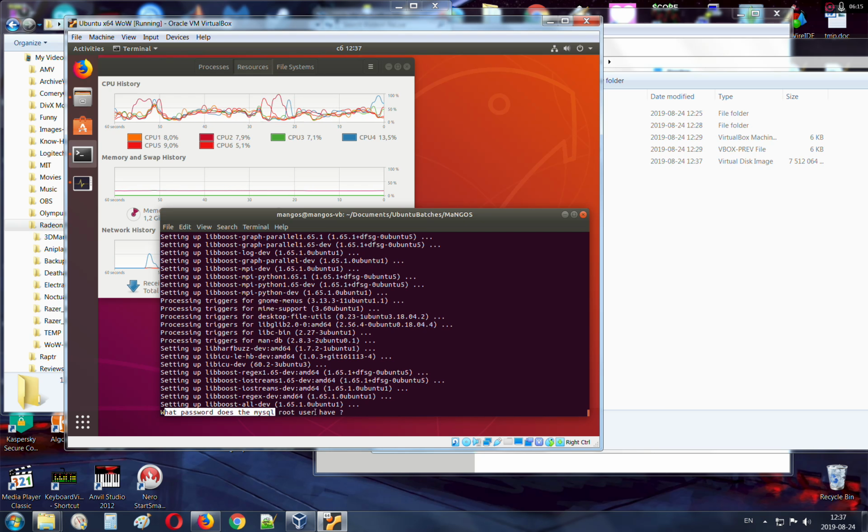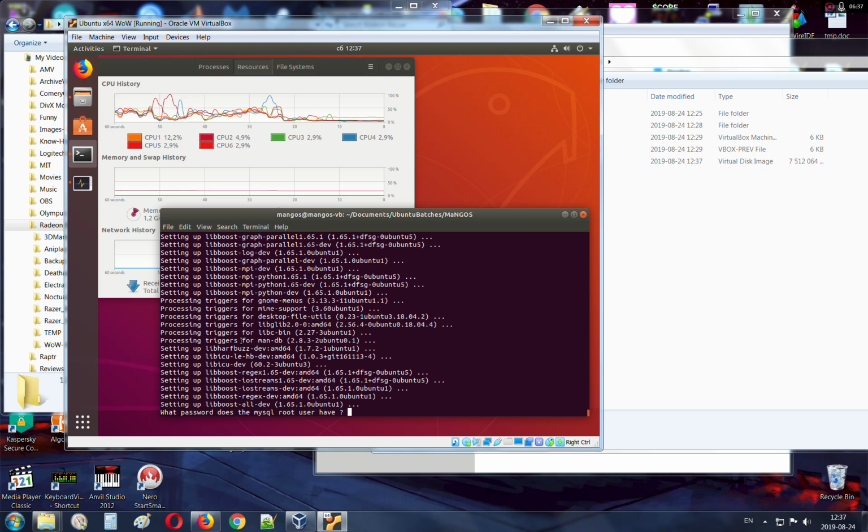Here it stops at the MySQL root user password. This Ubuntu, in fact, has MySQL 5.7, and it does not give you the option to choose the password for the root user.